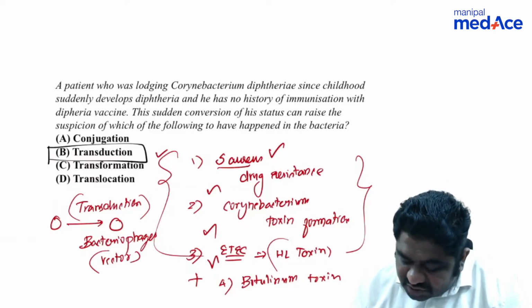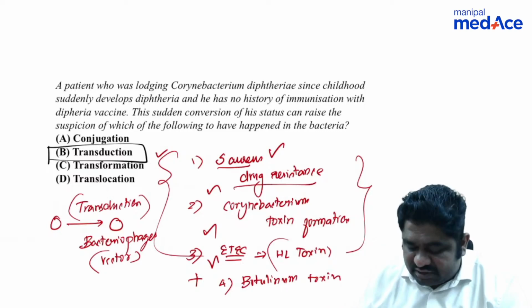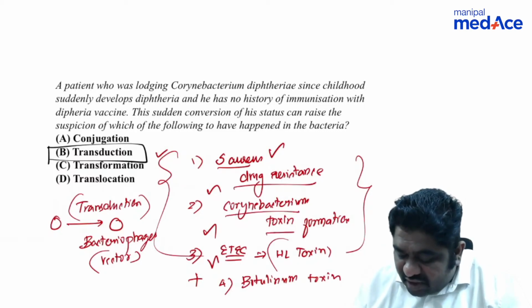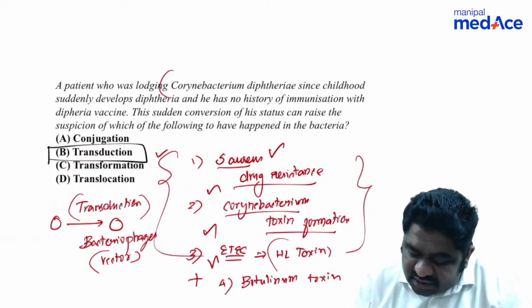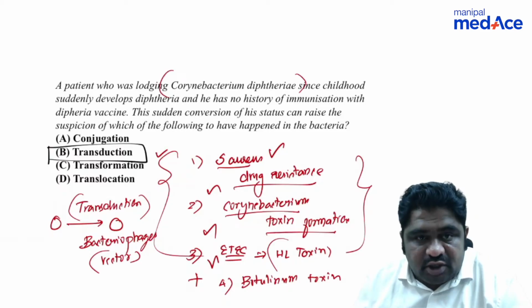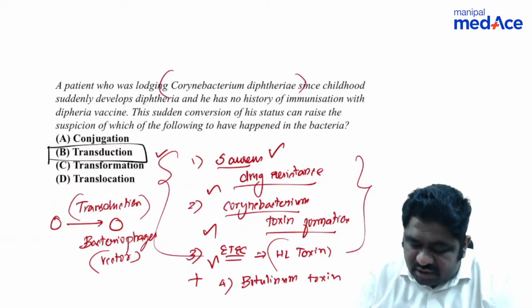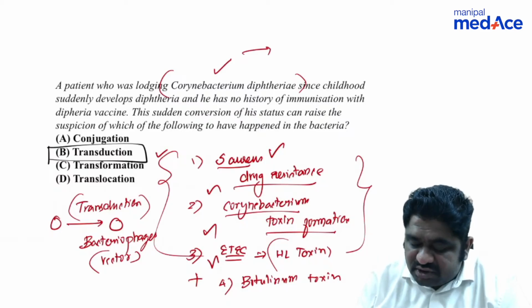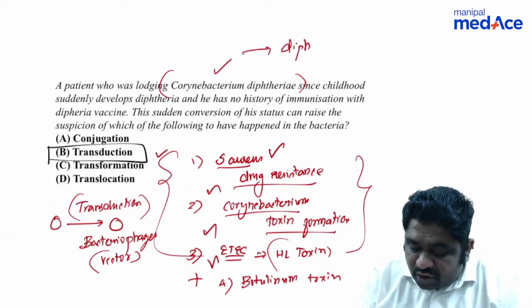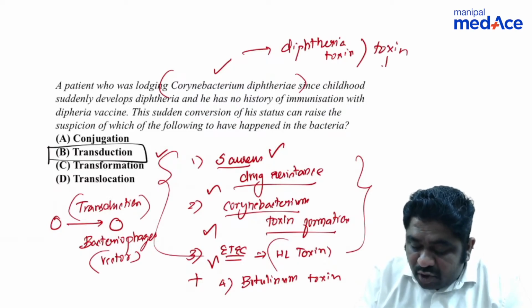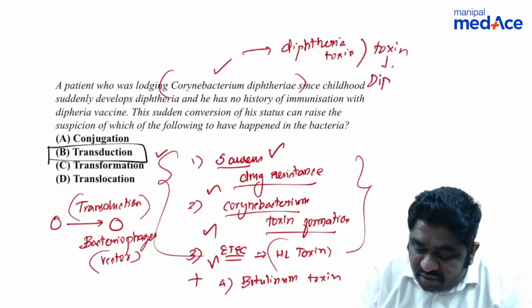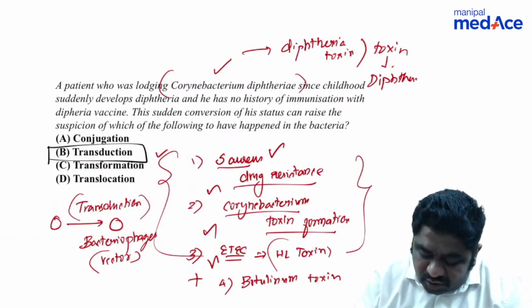So by lysogenic conversion, Staphylococcus aureus can get drug resistant, and Corynebacterium diphtheriae can actually produce the toxin. In this case, initially you were affected by a non-toxic Corynebacterium diphtheriae, which was just a commensal in the body, but because of transduction, Corynebacterium diphtheriae is now producing the diphtheria toxin. Once the toxin is produced, the organism produces diphtheria, and because the person had no immunization, he is suffering from diphtheria now. And the process was because of transduction.